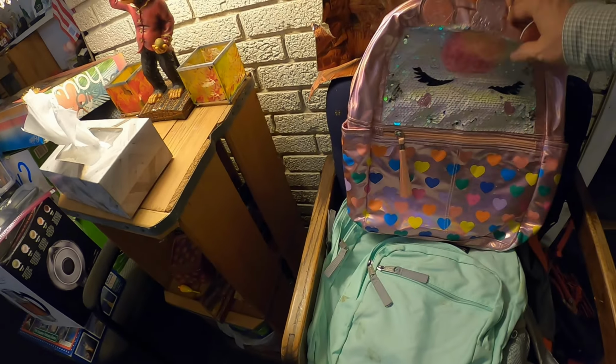Oh, I found this Coach handbag too. This Coach handbag has a lot of nice colors on it. She wanted $5 for it. See, it's a genuine Coach, and I've had Coach bags before. I've sold one for about $65, I believe it was. But the way you tell if they're authentic or not is to look here at this label inside the purse. That's one of the ways to tell if it's authentic.